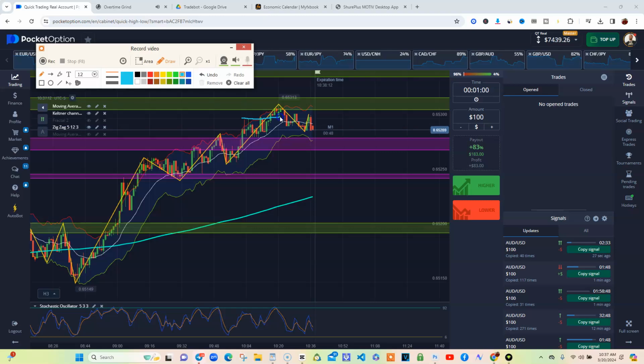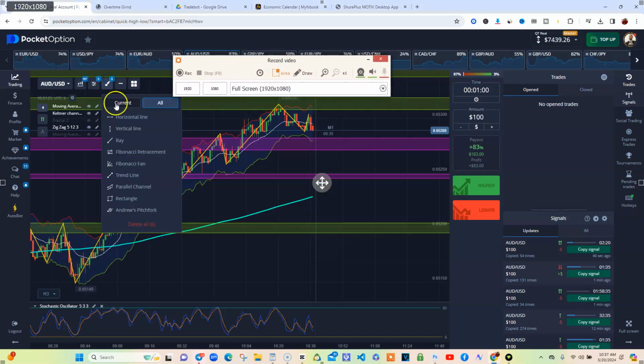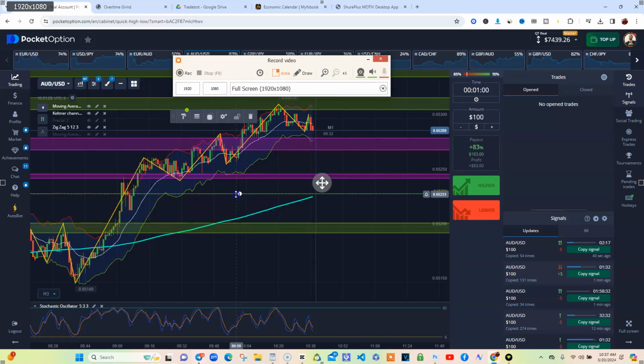Boom. This is the zone that we hit right here. Boom. All right, or the top of this one. Either way. So as long as you got, I don't think I marked up no M1 zones yet. But since we are on the M1, I usually mark up M1 zones too. So that way you can kind of see. But let's say I put this here. Boom, about right at the top of there.